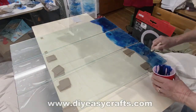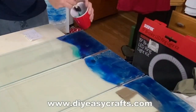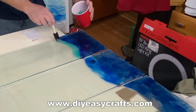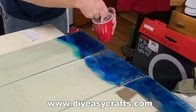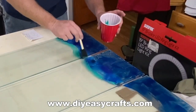The top section of this artwork is basically going to be an ocean wave. Just like I've done some videos on making cutting boards and a bunch of other ocean wave projects, I start with the main color. In this case, it's a dark blue. I then add a lighter color. You could do a light blue. In this case, I'm going to use a green. And these are just dyes that you add to that MakerPoxy.